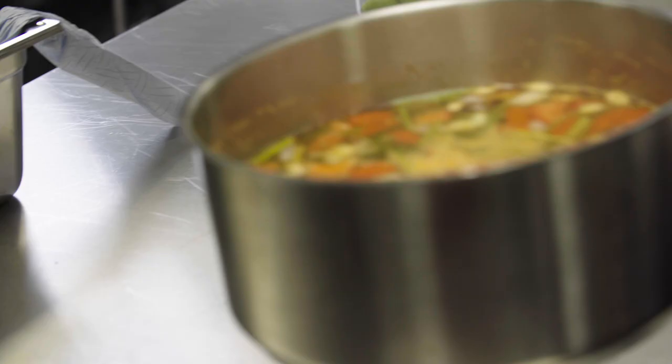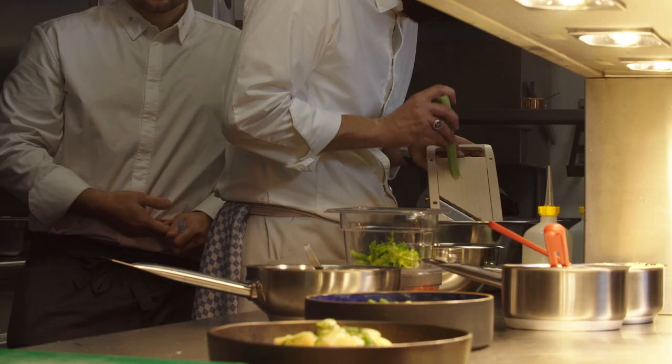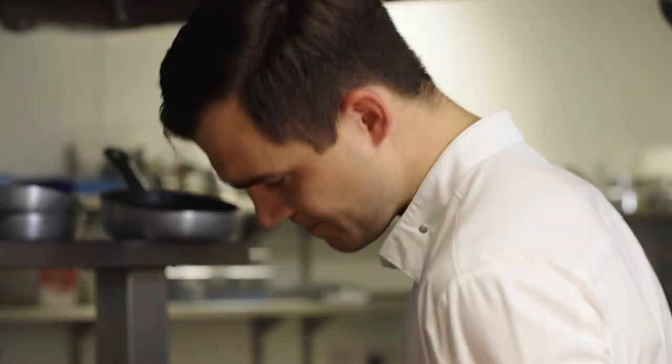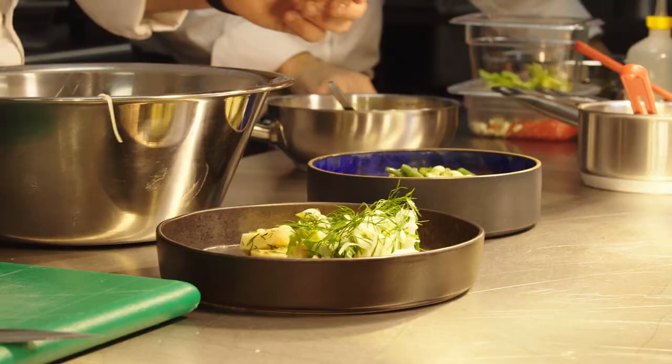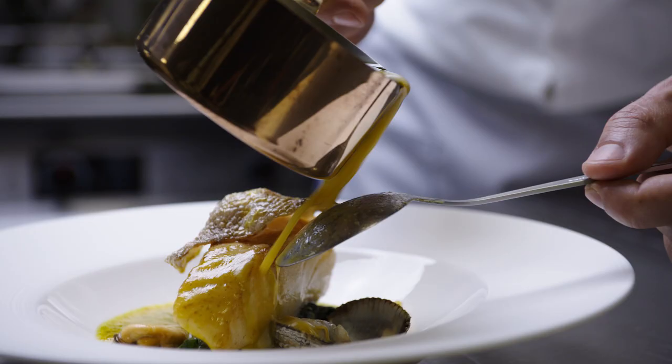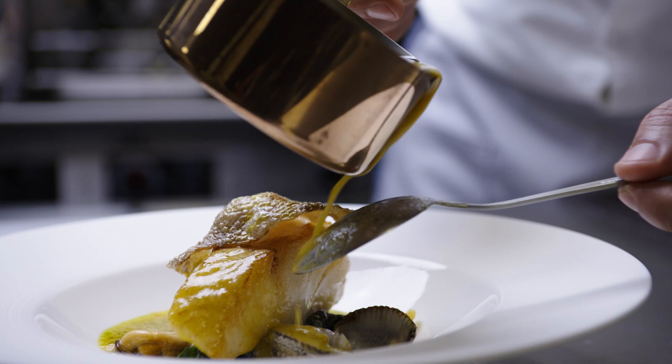I think everybody feels at home when the food is good and it reminds them of their home. We've put so much thought and effort in making sure that the whole experience of the takeaway, of Oriens, is far different from what we create in the restaurant, different from what you would experience in the bar. It's just created for in-apartment dining — very comfort food, food that you would normally cook at home, because Oriens is something that people will have to feel like home.